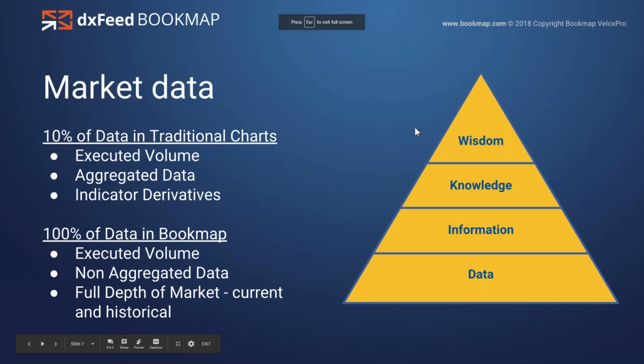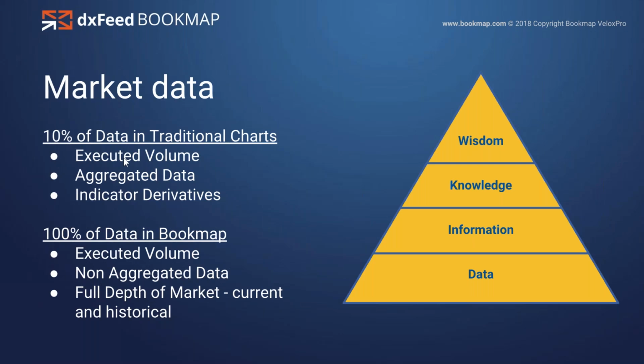And let's start to define some of the elements on the Bookmap chart. But first, we need to back up here and talk a little bit about market data. Okay, so with traditional charts, you're really only accessing about 10% of the data out there. You're looking at traded volume, executed transactions that have taken place already. Okay, and that volume data is usually aggregated in some sort of bar, some sort of period of time. It could be volume, it could be ranges, doesn't matter. It's still in a period.